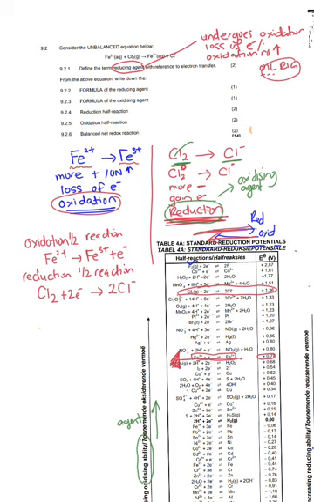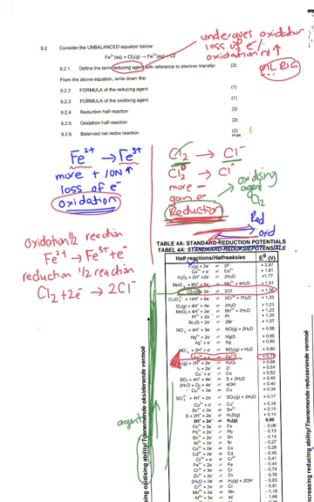So because the table shows us that on the left hand side of the table we've got oxidizing agents, that means on this side closest to this arrow lies all our oxidizing agents. So for chlorine it would be Cl2, because Cl2 is closer to this line. So our oxidizing agent is Cl2.